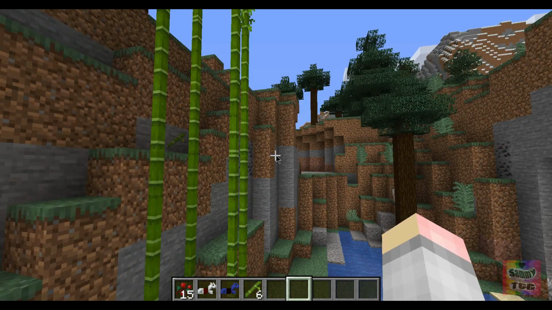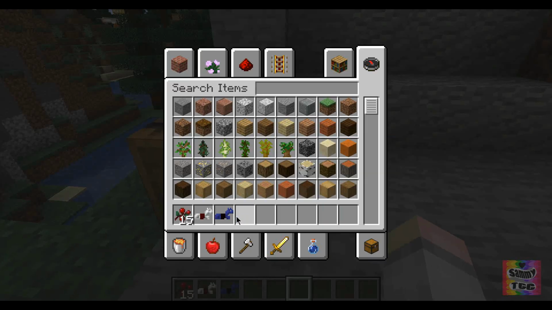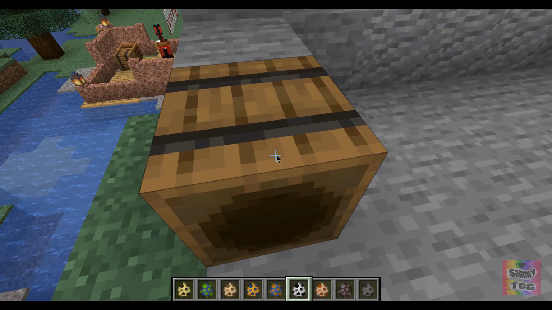Okay, so moving on, up here, we have all the new types of mobs. So I'm gonna need to get rid of this stuff. So we have ravagers, pillagers, foxes, pandas, wandering traders, trader llamas, and cats. And I also got these to help out with the cats.